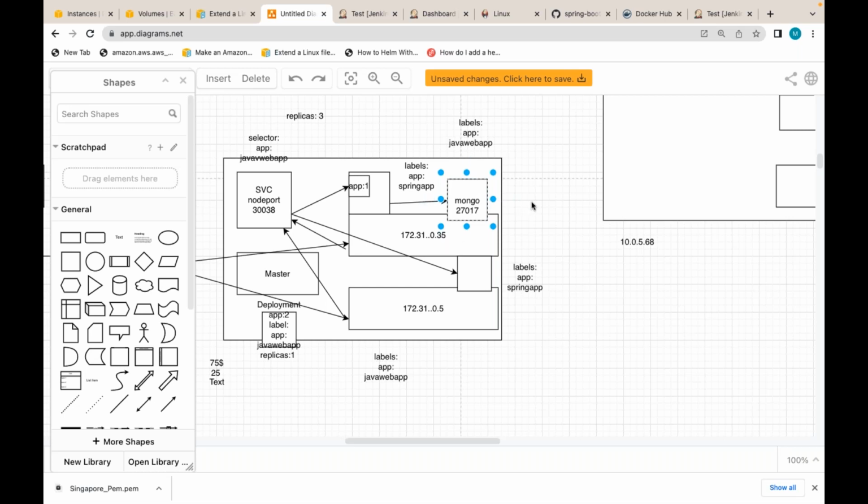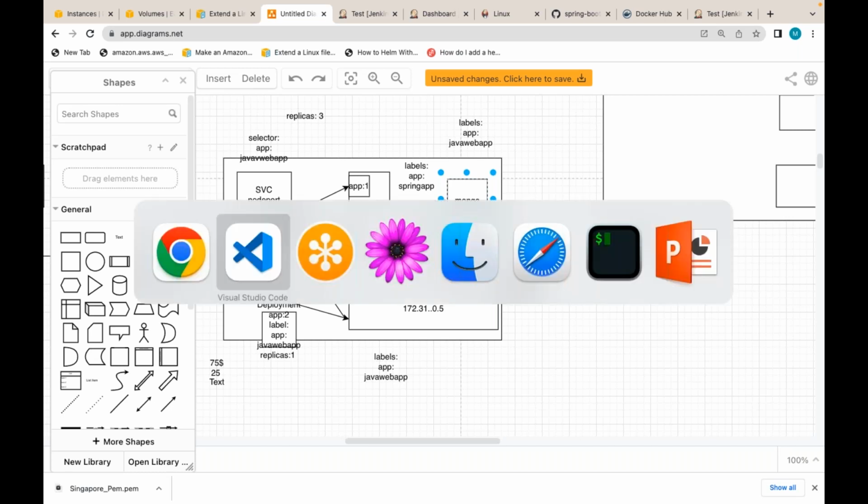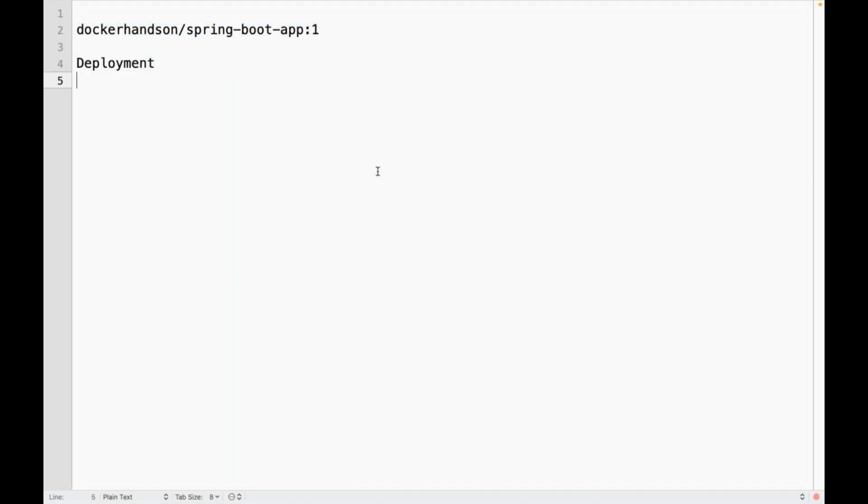If it is Kubernetes, do I need to create a pod for the database also? Yes. Now, if it is within a Kubernetes cluster, it is not recommended to create a pod directly. Can I go with some controllers like deployment, replica set, replication controller? Yes. But in Kubernetes, there is one more Kubernetes resource called stateful set.